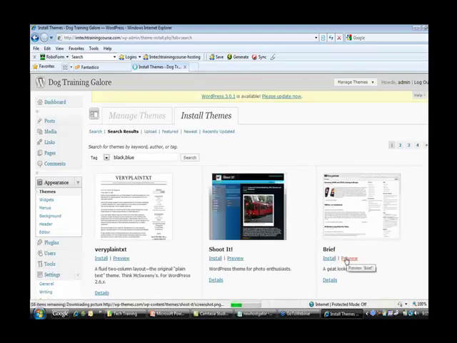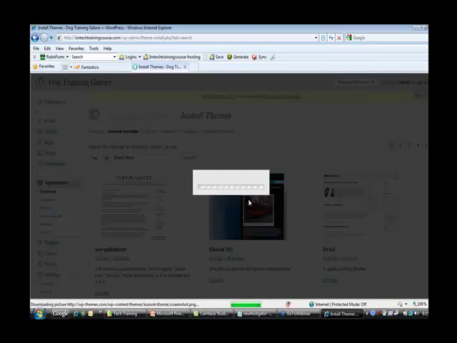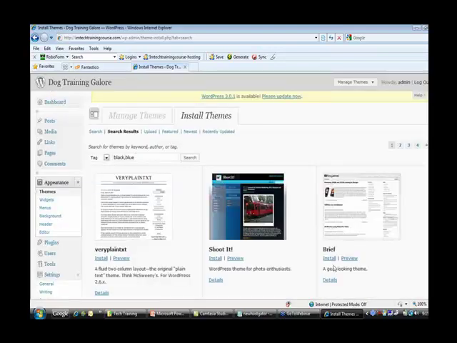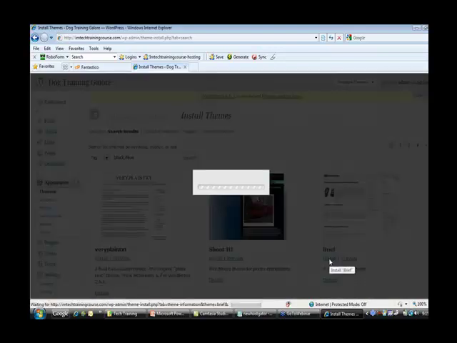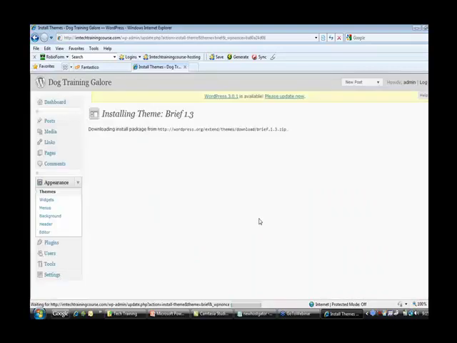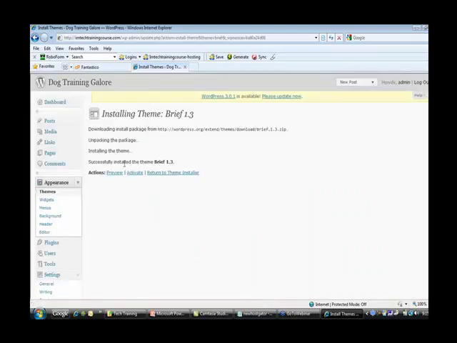So for example, if you find a theme that you think looks good, you can just choose Preview, and it will pull up an image preview of what it's going to look like if it were live. And then you can just check off that. And so for this one, that one looks clean, so we'll just click on Install and just choose Install Now. And just like the plugin, it's actually going to go through the process right here, unpack it and install it for you, and just simply choose Activate.